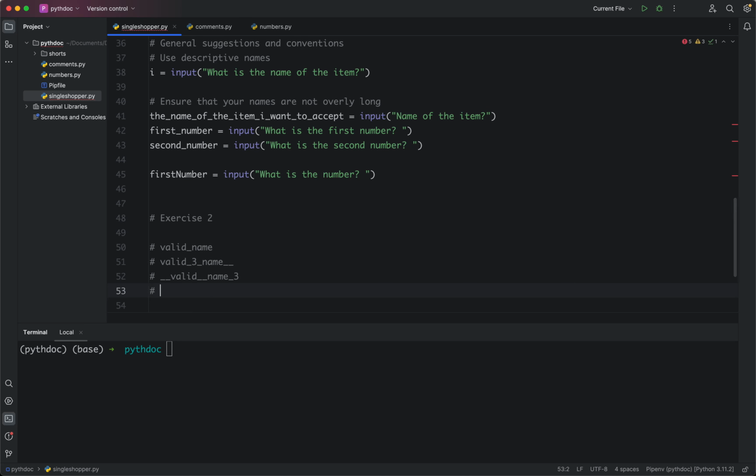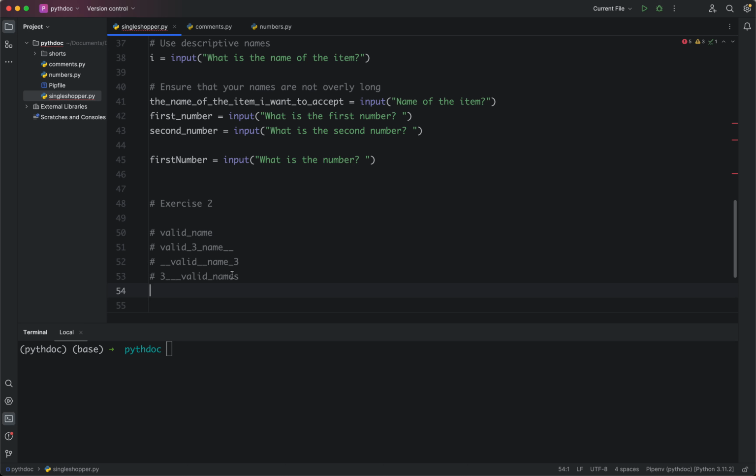And how about this? Three valid names. Okay, and I think that should do it.